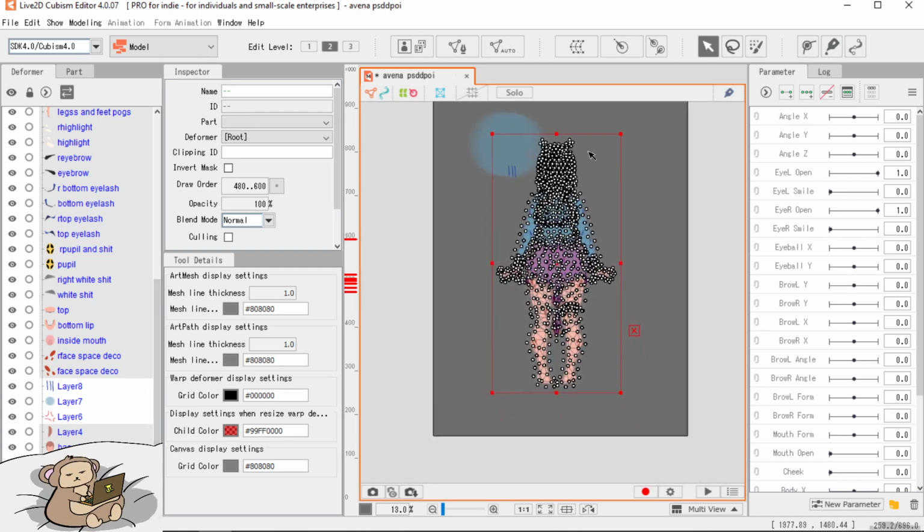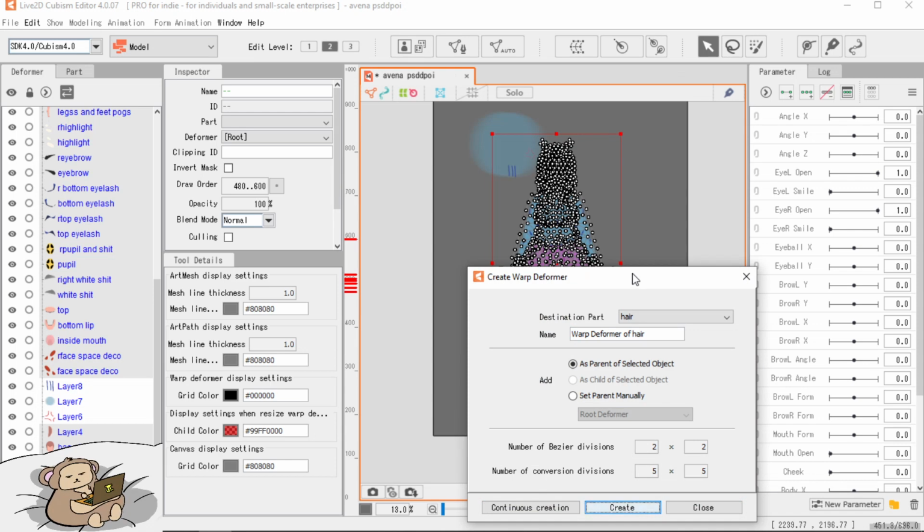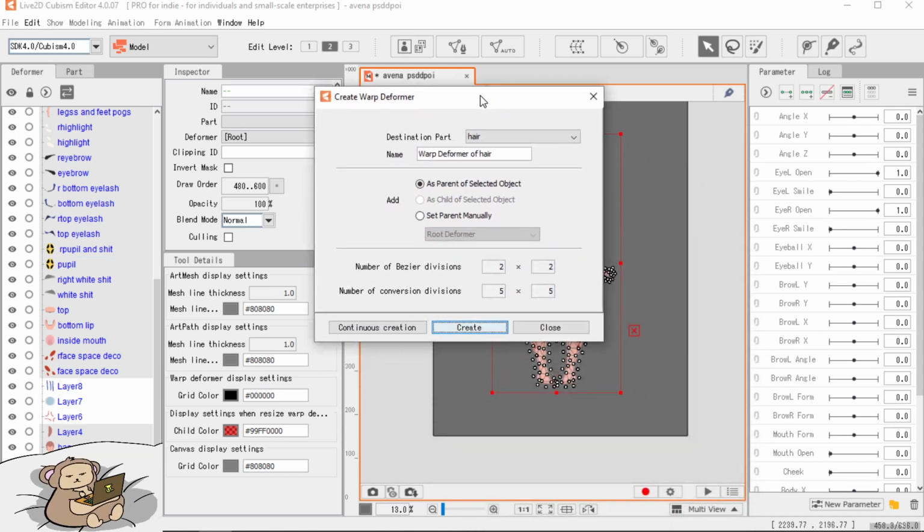Going to create a deformer for all of these things. This is the create warp deformer tool. Click on it, and we're going to create a warp deformer. But first, before we do that, I'm going to explain the instructions. You will see these groups.